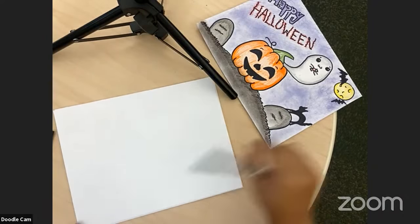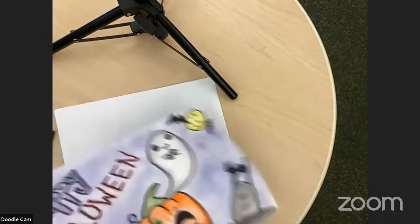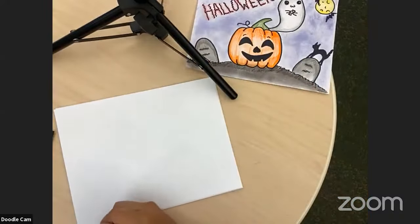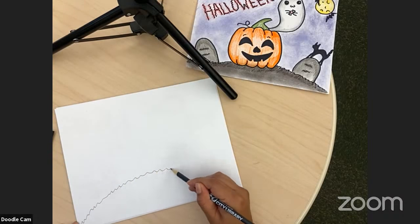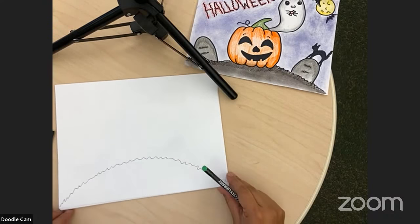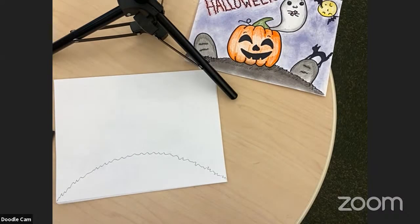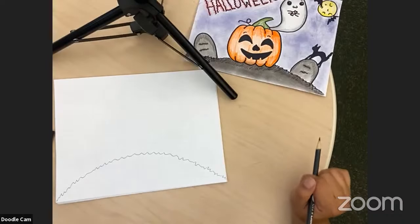Step number one. You see the grass here? We're going to start at the base, so we're going to start with the grass. The grass is a little bit curved. We're going to make a squiggly line that goes up like a little mountain, like this. I'll give you some time to try it. That's a little mountain. Okay. And if you don't have time to color it in, if you just want to leave it black and white, that's also fine, whatever you want to do.